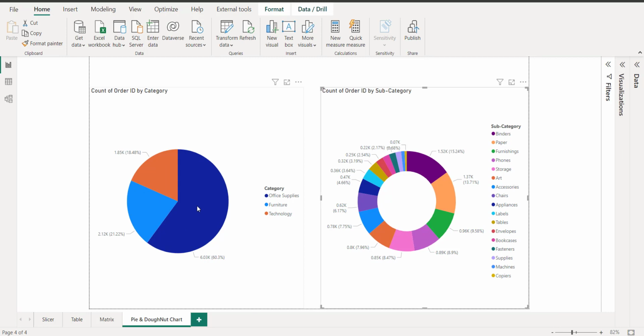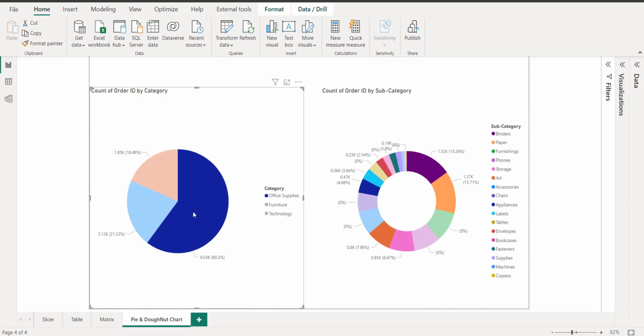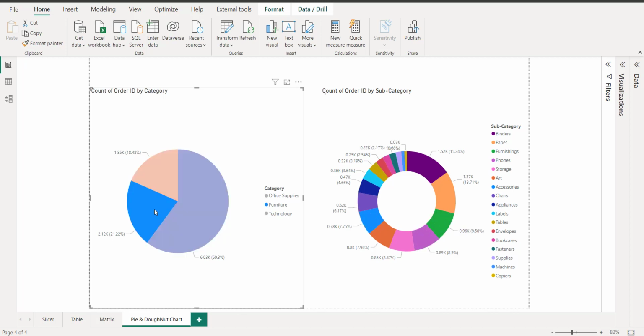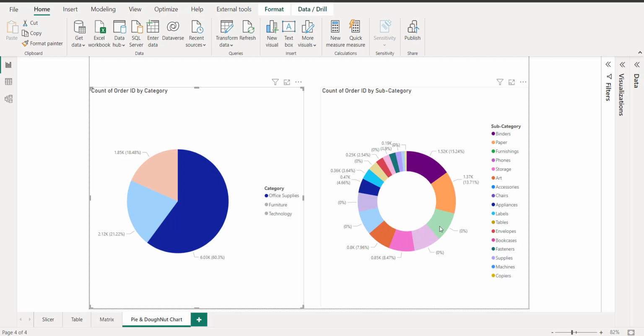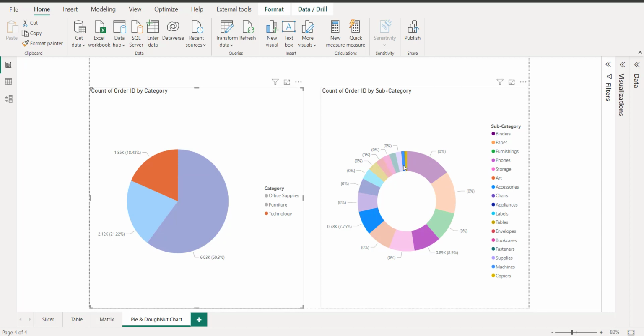Okay, if I select office supplies, you can see they are both synced to each other. They highlight what comes in the office supplies. Let me highlight it. It's just getting darker. Let's see what it shows in the pie chart. We can filter it more, but for now, I think it's enough. The darker colors show the office supplies, and the lighter colors show what is not office supplies. Let's click on the technology section. See, a lot is getting lighter, and just this one is getting darker. So these are our pie chart and donut chart.